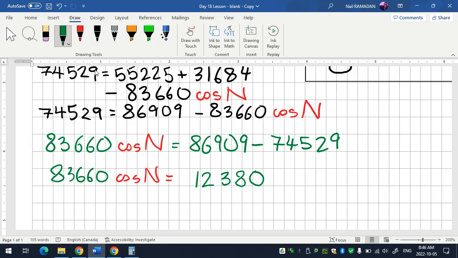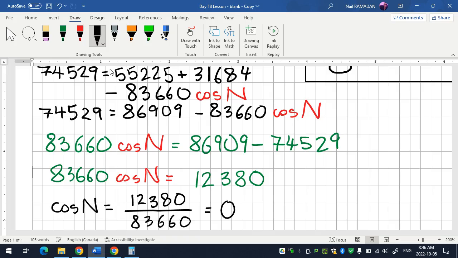All right. What do I do next? Hmm. Only 2 steps left. What's the first step? Come on, people. So do we do the cosine inverse, or do we do something first? We do something. We need to clean up. Exactly. We move it to the other side, but we just divide by that side. So that means almost 2 steps left. So cosine n equals this guy divided by this guy.